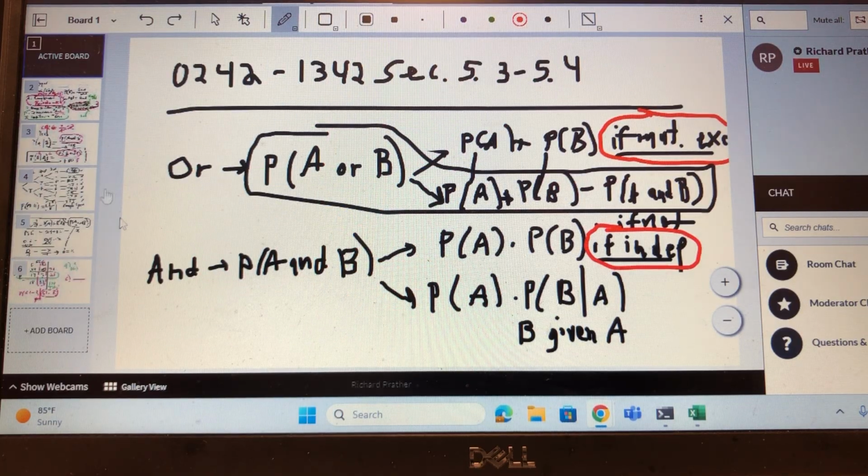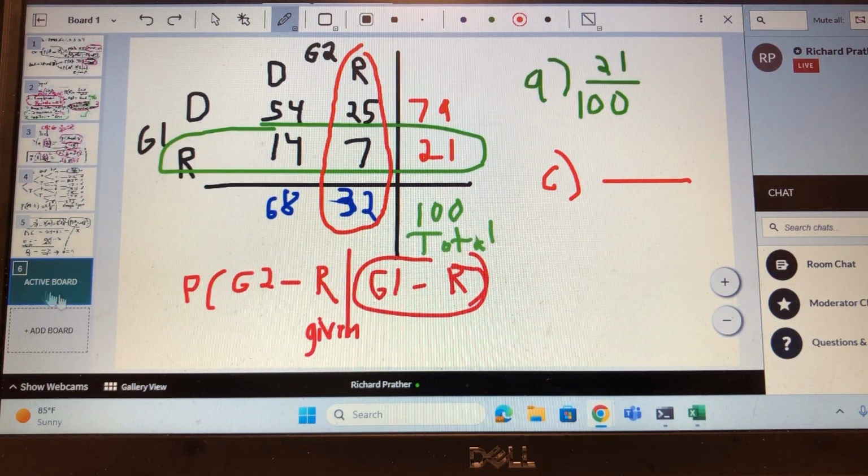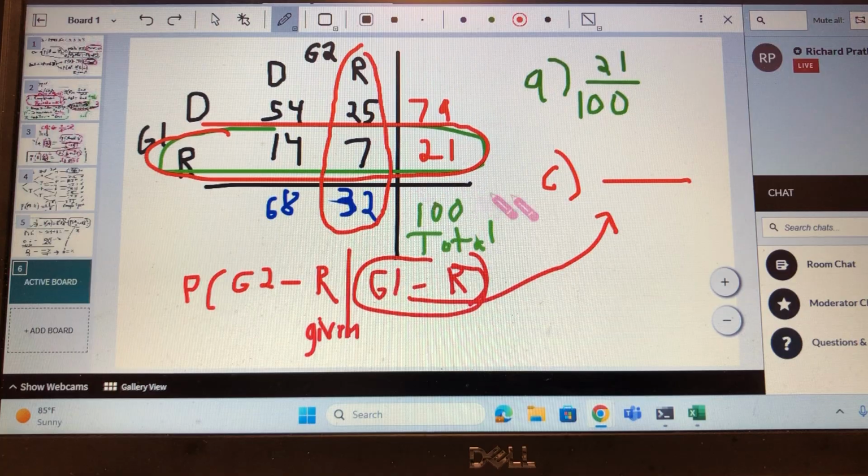Where did I write that? No, it was on the next page. Here, see how the second one is in the bottom. So same thing here. The second one leads to the bottom. Where is gene 1 recessive? It's this 21 right here. And then the top is either the 14 or the 7, whatever the front part's asking about.